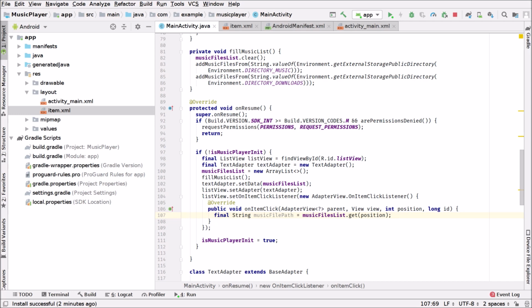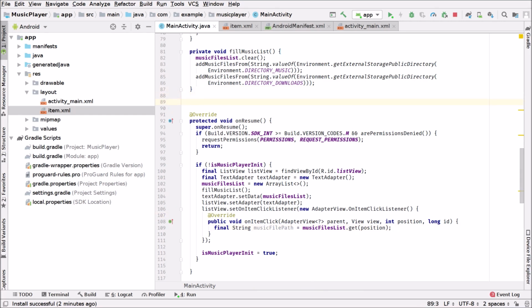Now we have to actually play the audio file. For that, we'll create the following method. We're going to say private void playMusicFile, and we will pass a string path.